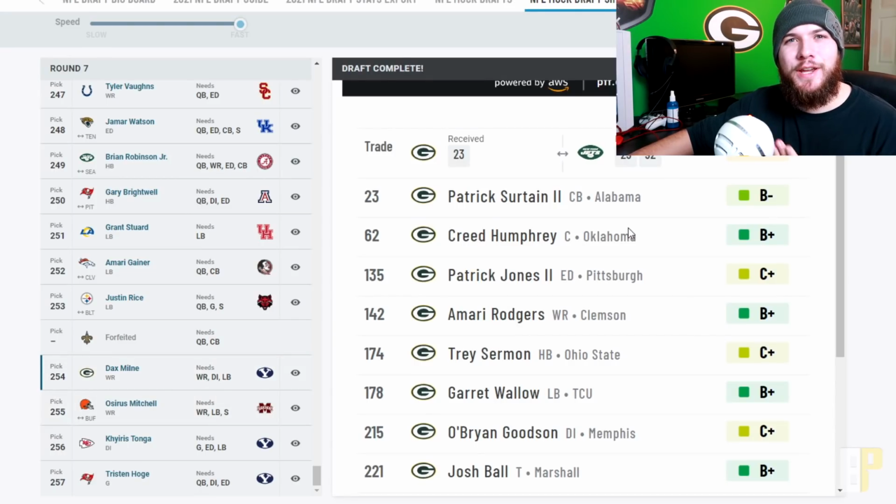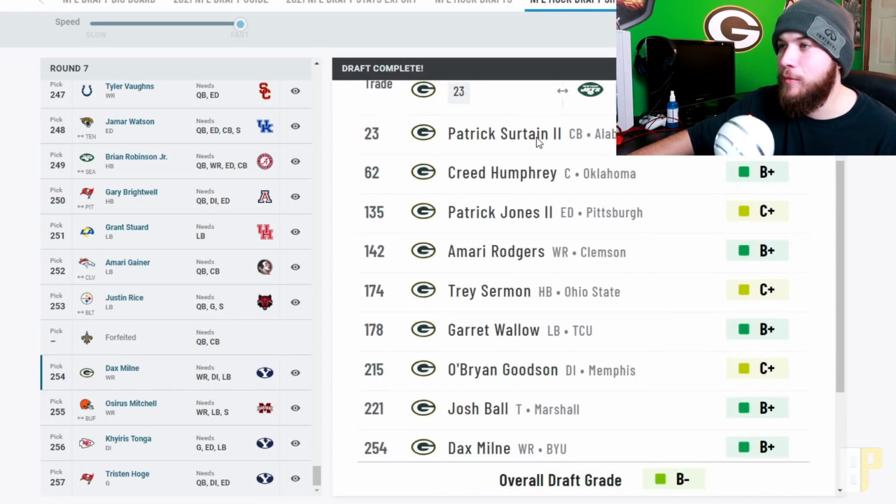So again, I'm not going to really look at draft grades. I think they're pretty much pointless, as I said in the last one. I think most people agree with me. The draft grade on the trade for the Jets has a C-, which is stupid because I literally went off a draft value chart, so whatever. And then it's saying a B- for Patrick Surtain at the 23rd pick. Yeah, okay. Like, come on. But we shored up corner there.